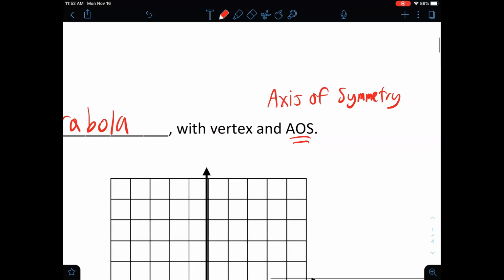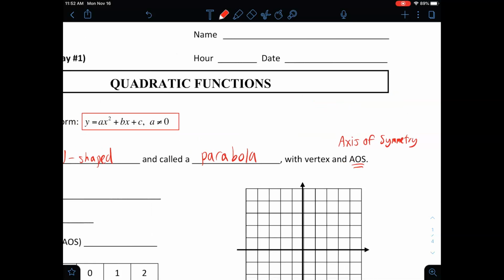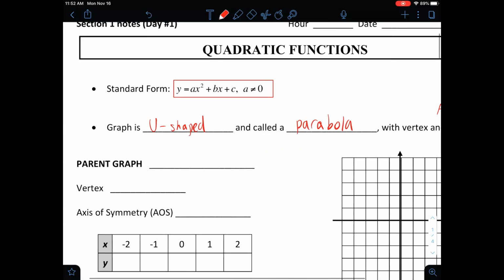A lot of this was covered in Algebra 1 in Chapter 10, I believe, which is 2 years ago for most of you. So it's been a long time since we talked about this, but we're circling back because it is important for Algebra 2. We've been talking about parent graphs, like y equals the absolute value of x, the parent graph for absolute value equations. We also have a parent graph for quadratic functions, and it is y equals x squared, as you'll normally see it.